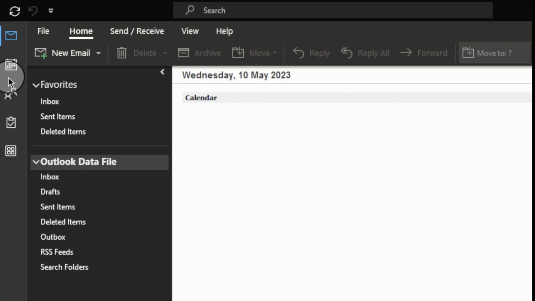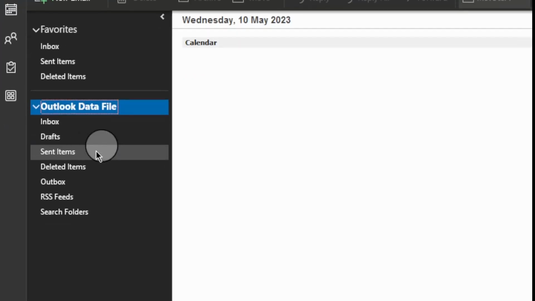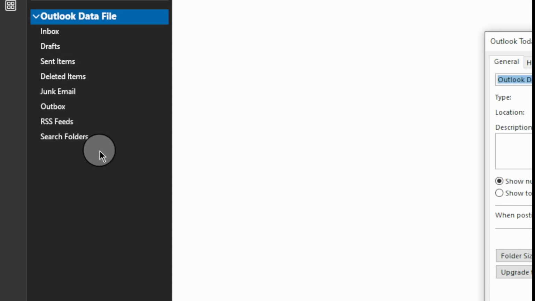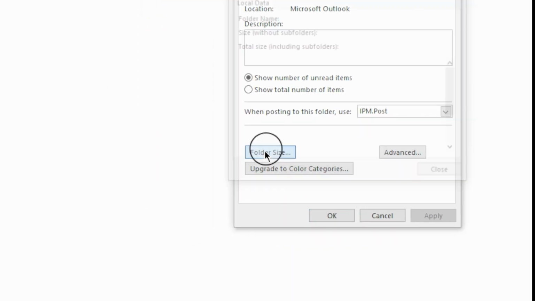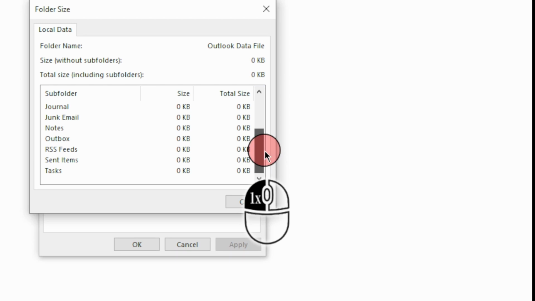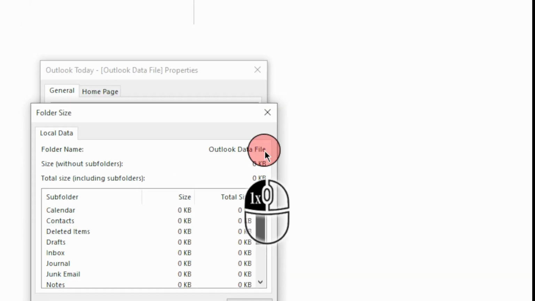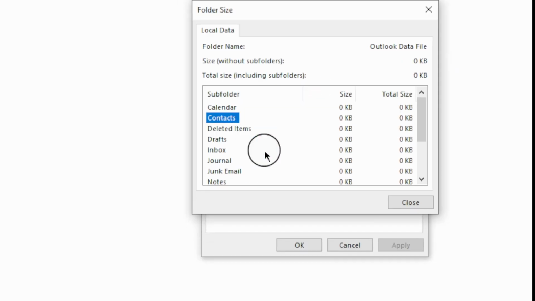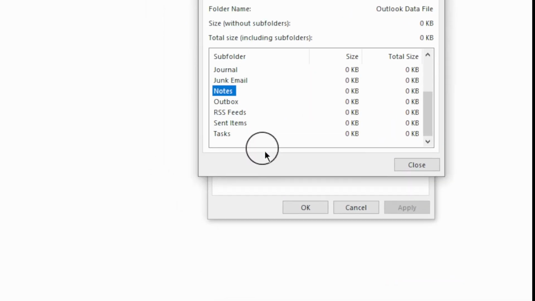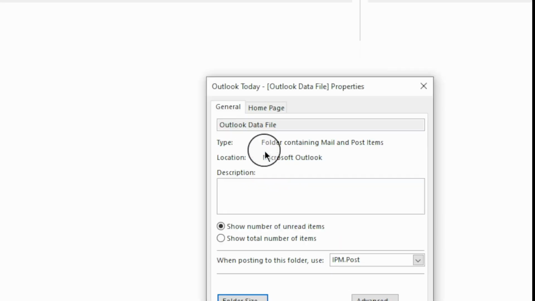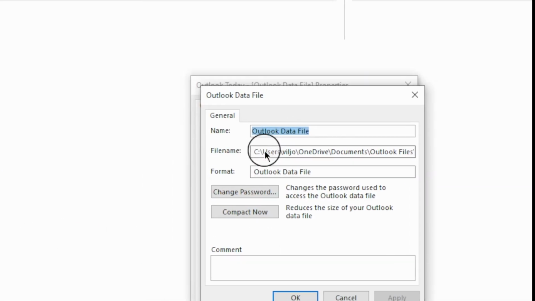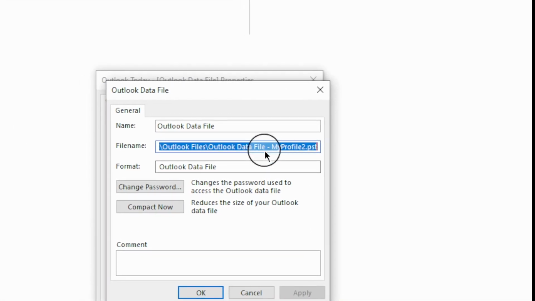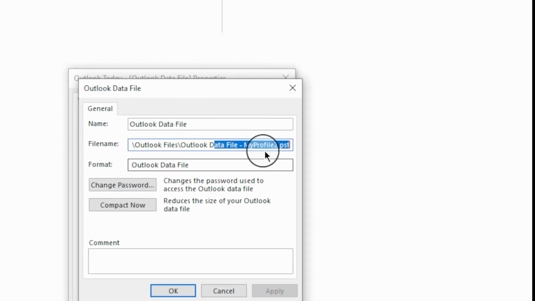If you look at your Outlook client, you're in your profile. There's an Outlook data file. This Outlook data file is effectively a PST file. If you look at the folder size, you can see all the subfolders, and here you can get an idea of what is included in this PST file. There are calendars, all your calendar entries, all your contacts, emails, notes. All of that goes into the PST file, which you should safeguard. Here you can see where it is stored, and do not accidentally delete that file.